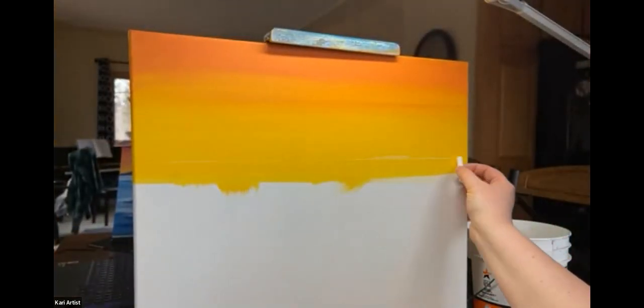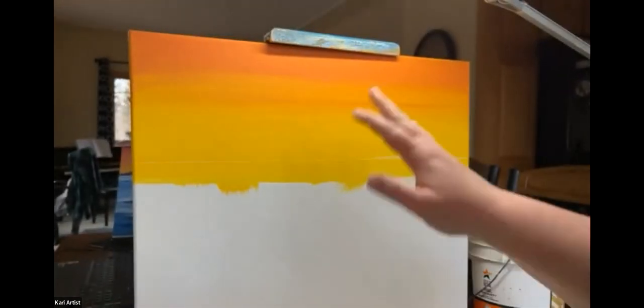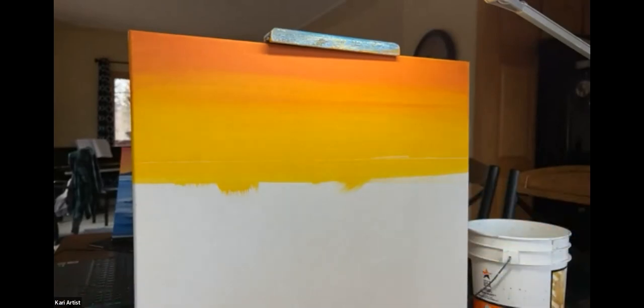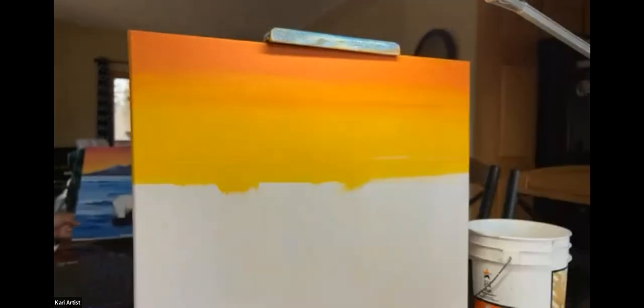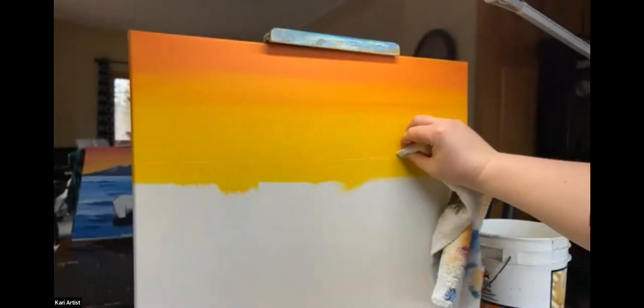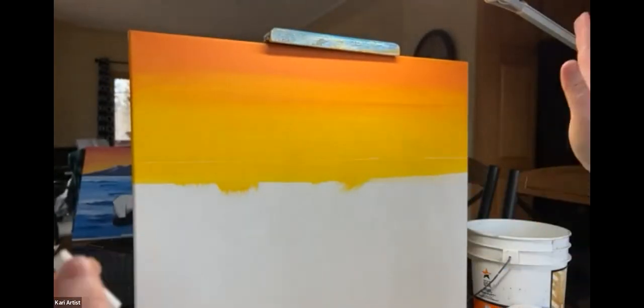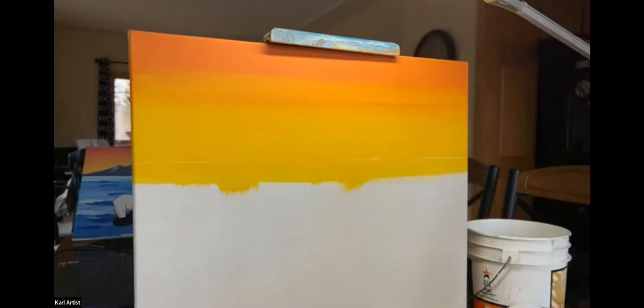Perfect. Okay. All right. So you're going to draw your straight line across your horizon. I love chalk as my medium for sketching things out while you're doing that, because all you need to do is grab a little edge of a paper towel and get it wet, and all of a sudden you have a perfect eraser. You don't want to scrub too much, but say you mess up, there you go, it's erased. You let it dry for a second and you can redraw it. So that's why I prefer the chalk, but pencil works just fine.